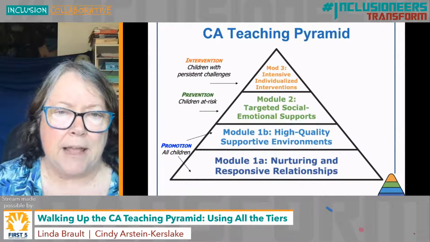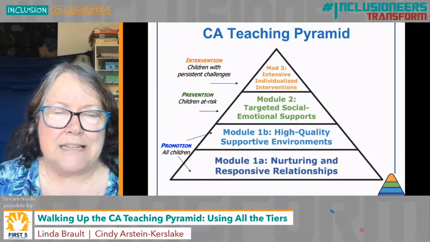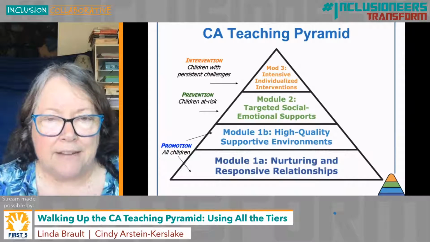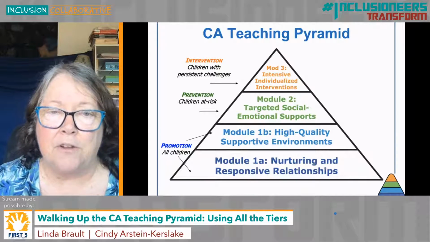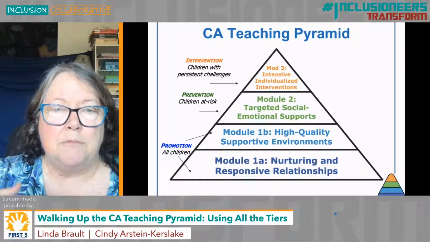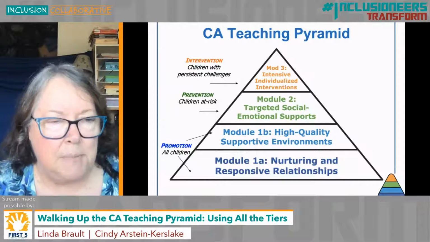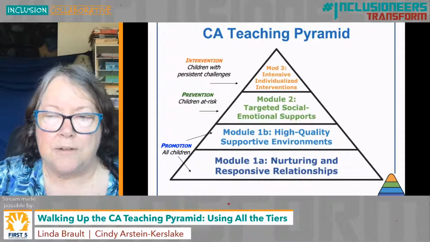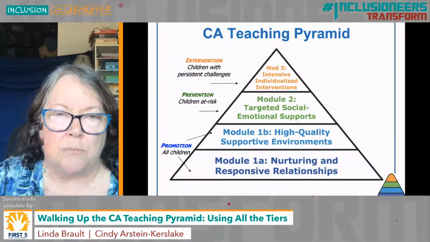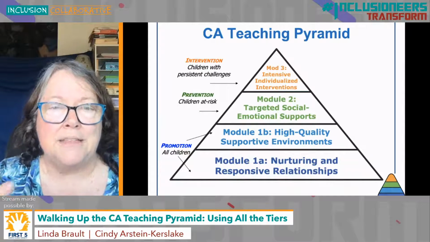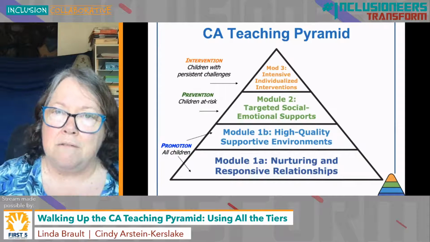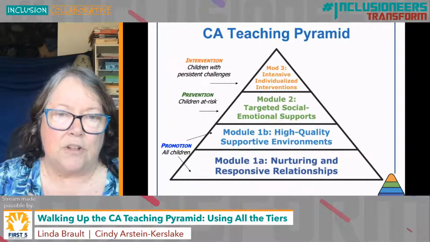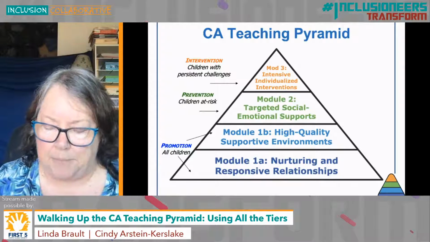And I like to point out that the intensity at this level is not for the child. Children who have challenging behavior already live an intense life. Everybody's always getting on their case. So if we can spend some time ourselves being very observant, really trying to figure out how can we make this child more successful, that child's experience is going to be, oh, this is what it's like. And the intensity, again, is on our part as the adult to make sure we have everything set up.